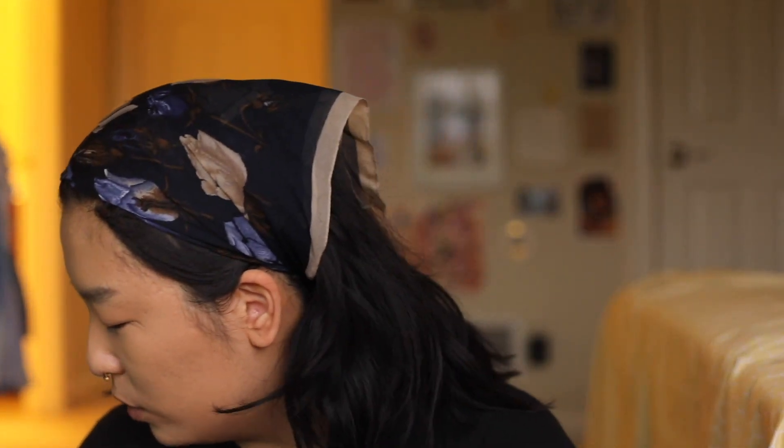I don't really believe in the idea of makeup looking natural. I think makeup is makeup — you shouldn't be trying to trick yourself or other people into thinking your face looks like something it doesn't. I don't think that's a good mindset to have; it's a really easy way to develop facial dysmorphia and a dependence on makeup, and it's just not worth it.